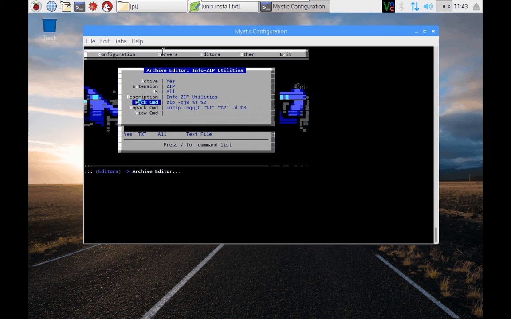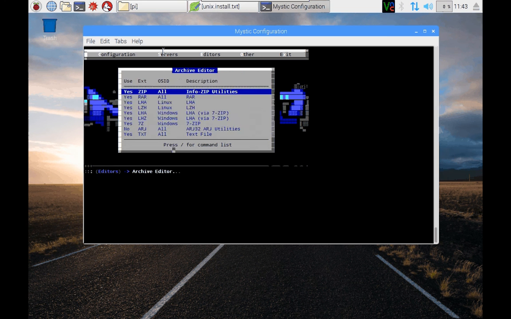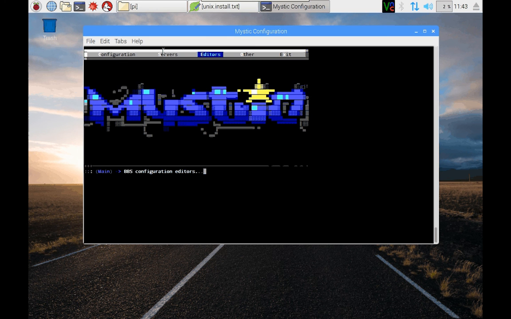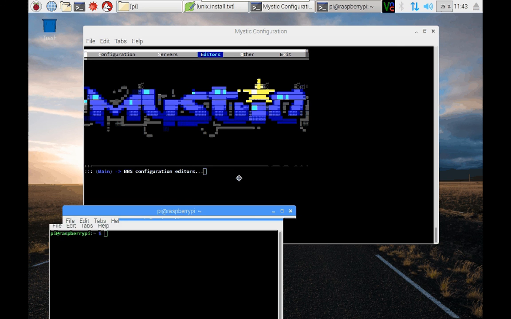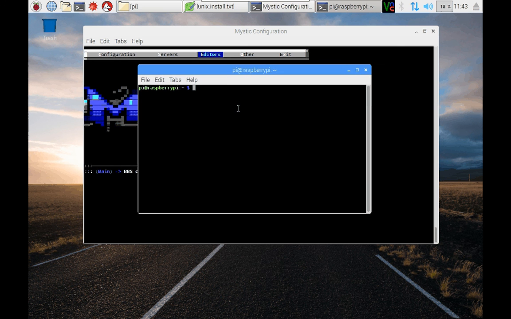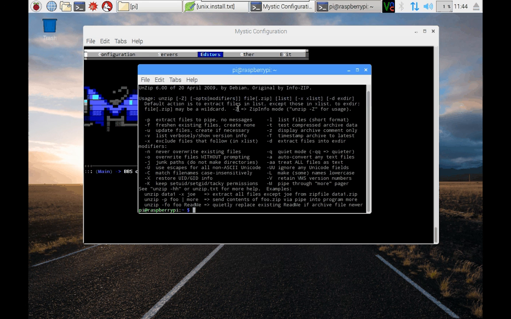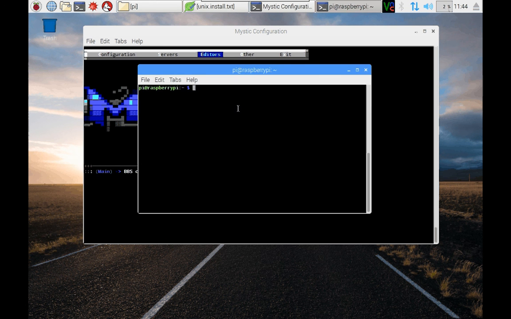So that aside, what I want you to do when you are watching this video is fire up a command prompt. So we'll do another one. And just double check that you've got those compression things installed. So if I go unzip, you can see that unzip is installed. It's given me a whole bunch of command prompts and whatnot. That's all cool. If I go clear to clear the screen, and if I type zip, command not found.